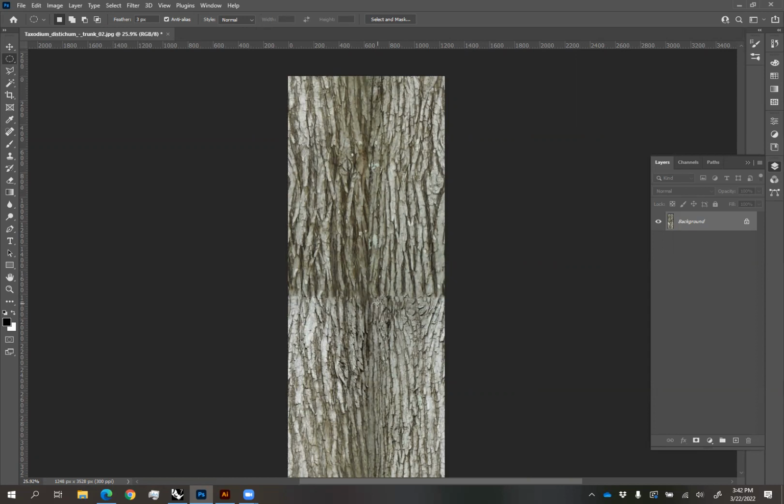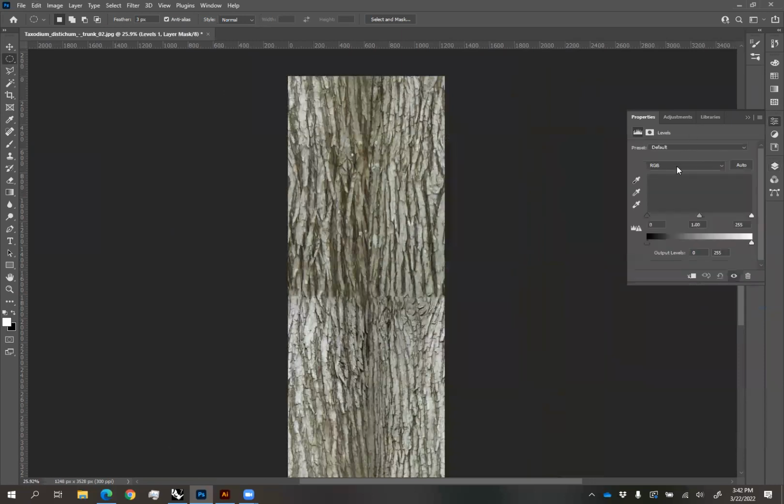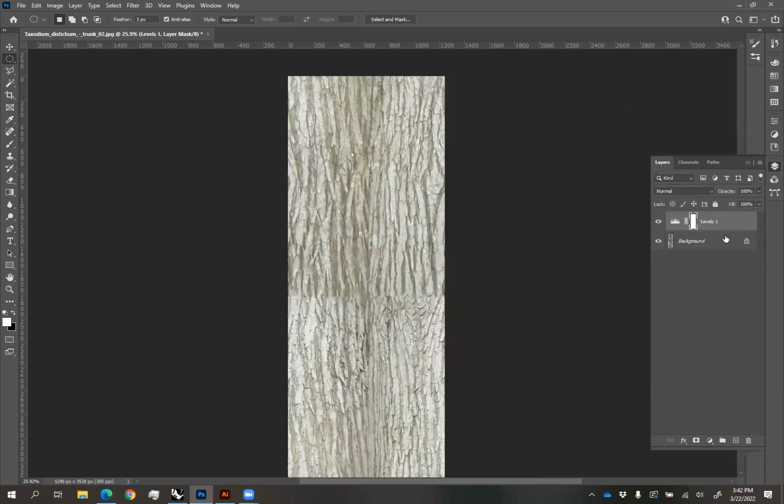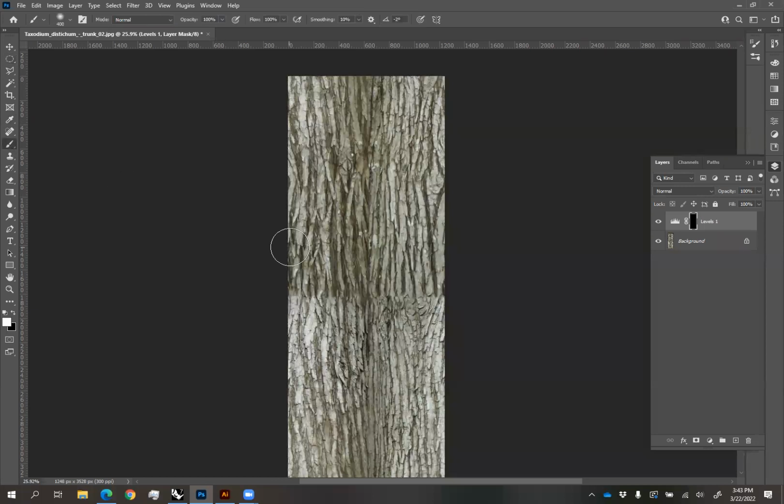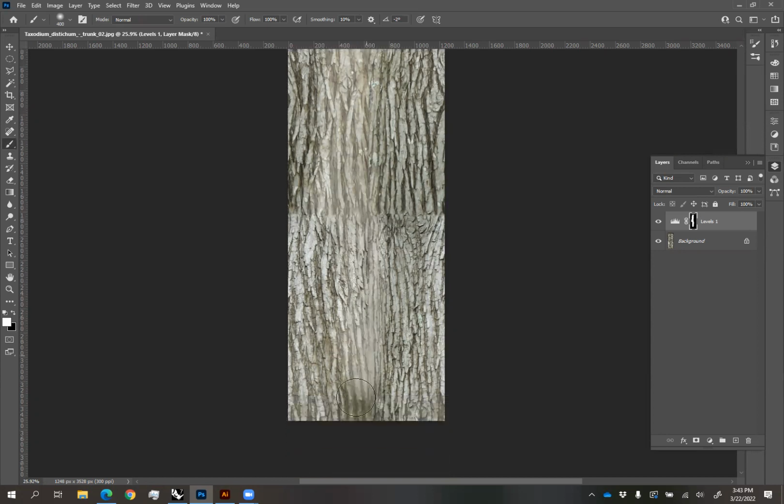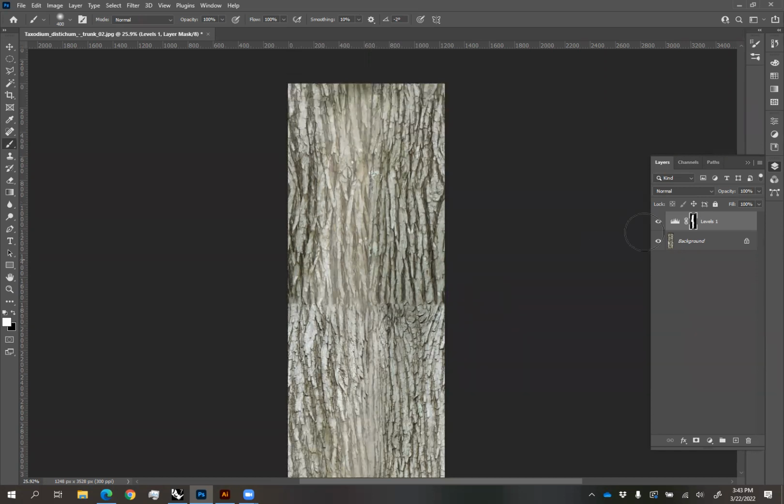Then you might also notice some areas, like here, where the tone is a little bit darker than the rest of the image. So you can go in with a filter like a levels filter that increases the exposure a little bit, put a mask on that, and then use that mask to lighten up areas of the image. I'm doing this really crudely, but you can get a sense that that's what you have to do when you're creating a seamless texture: adjust it a little bit to make it look somewhat consistent.